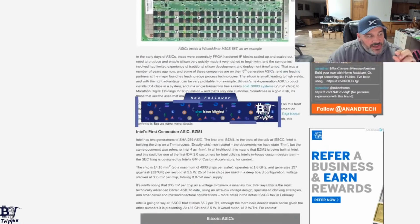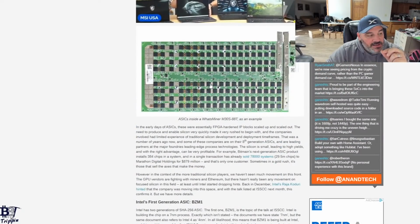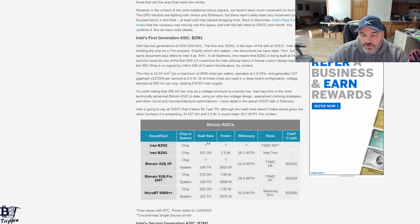So when we talk about the hash chips, these little guys are on the board, right? Each one of these, and they're doing it in series, right? Right now on the S19J Pros, they are 270 gigahash each. This is why you will see some of the USB miners, the ones that don't use that much power. They're essentially putting a single chip on there that has all the infrastructure to run, and you can plug it into USB because it uses like 7 watts, right? So then you have all these little USBs with a single chip on it, and you're getting 270 gigahash.